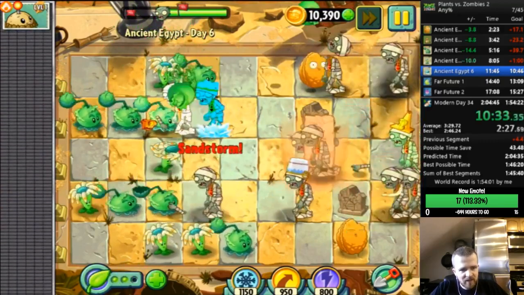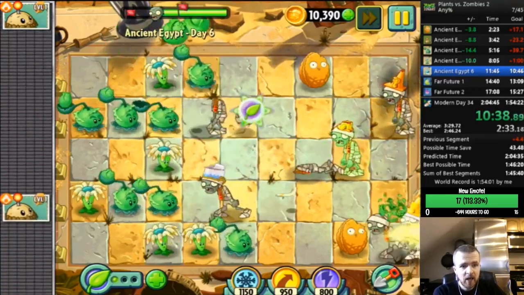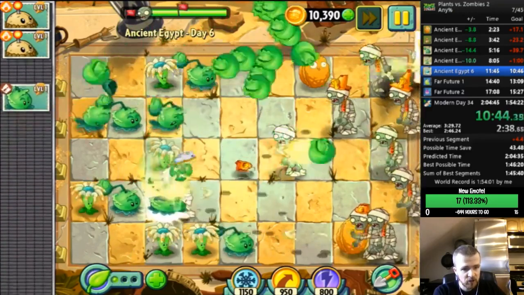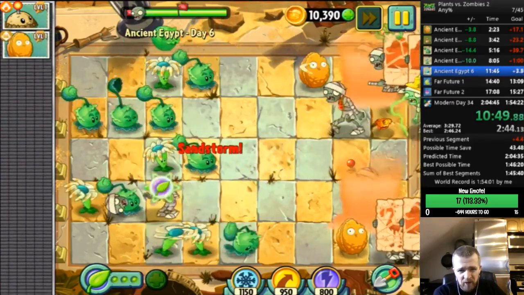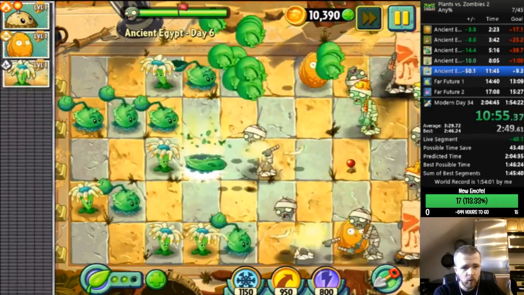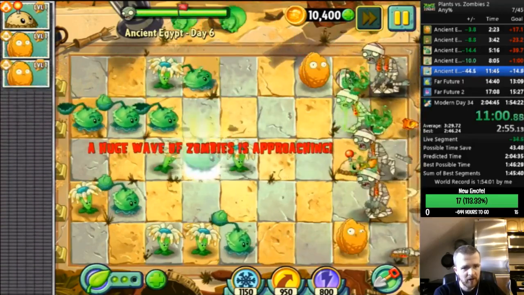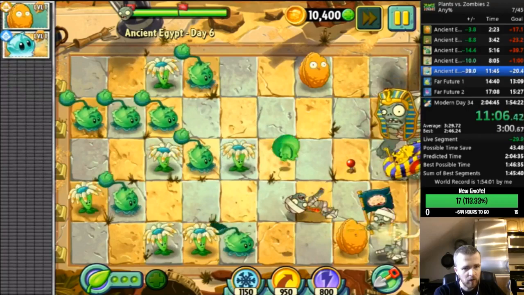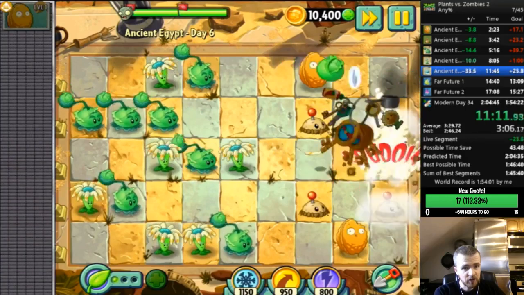But you'll see, usually use your plant food right when a new wave appears, and obviously the cabbage pult is by far the best plant to use a plant food on. So you can see I did lose a couple of plants here. Not super proud of my play on these two levels. I think these are levels where, with a little bit of improvement and maybe using one or two instants, we might be able to do a lot better. You can see I actually have 3 instants right here, so I wanted to make sure that, and I lucked out here getting the dude.